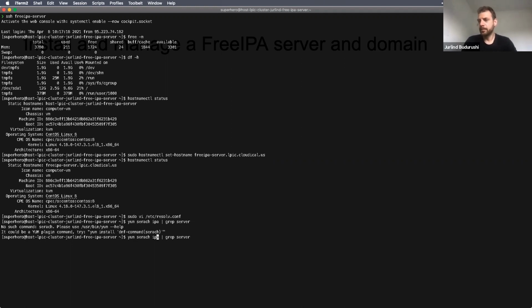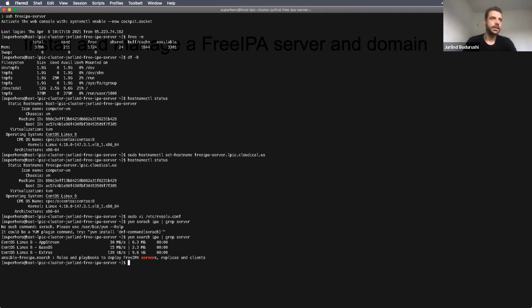Okay, it seems that we don't have any packages, and the thing here is that by default the FreeIPA packages are not available in the CentOS standard repository.